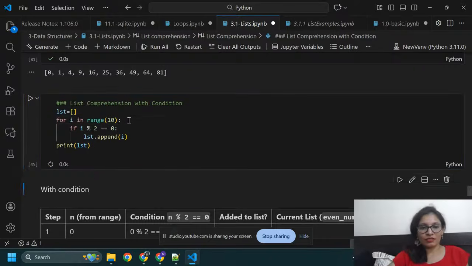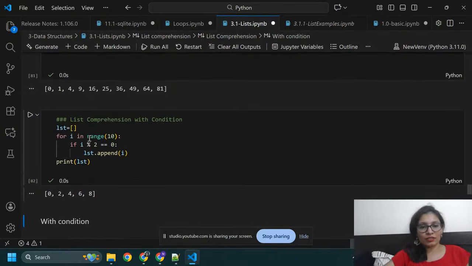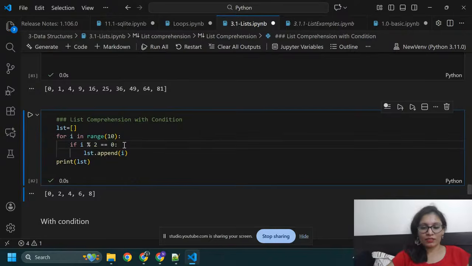First of all I need to run this. Here you can check 0. 0 divided by 2 equals 0. Yes, this condition is true. Here you can also write like this: 0 divided by 2, you get 0, and this 0 is equal to 0. Then we need to append this 0 inside this list. So I got 0 here, print list.